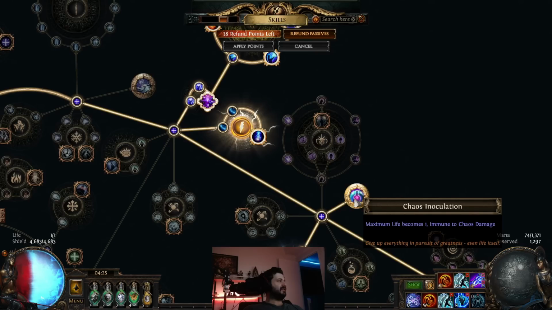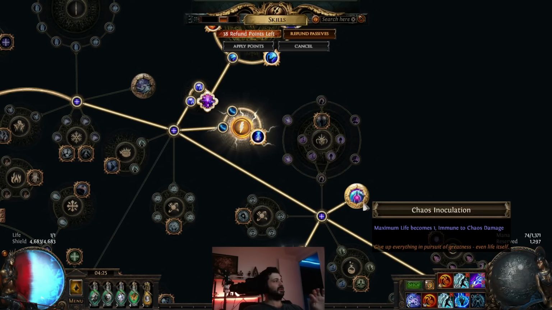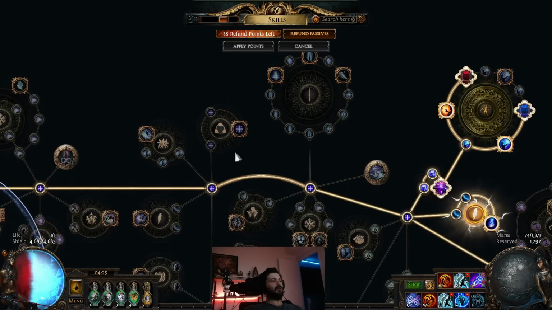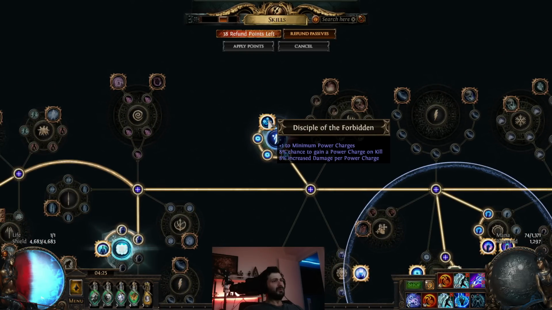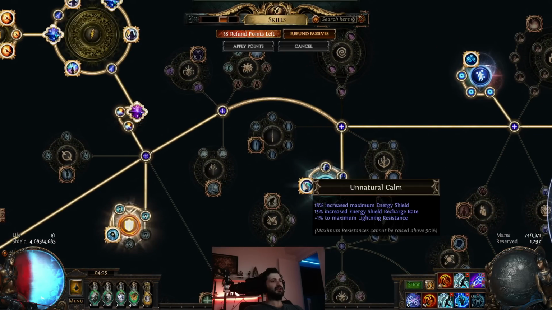And then we obviously switch to Chaos Inoculation by the time you get to like Act 10 or you start early maps, only if you've got Aegis Aurora. If you don't have Aegis Aurora, don't switch to it yet. And then we'll talk about clusters last. We grab Disciple of the Forbidden, Charge Mastery, so we want 3% increased damage per endurance, frenzy, and power charge.